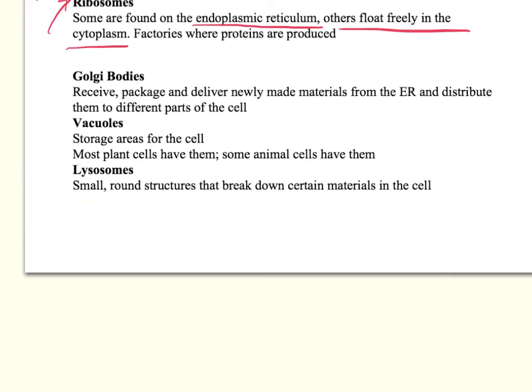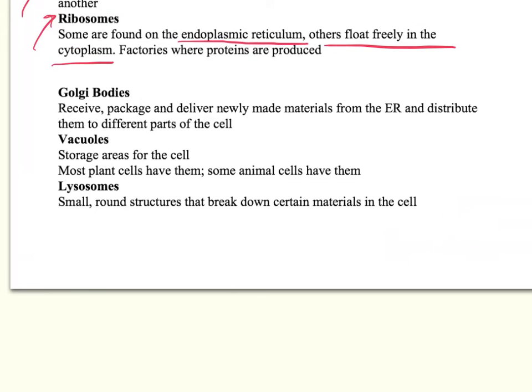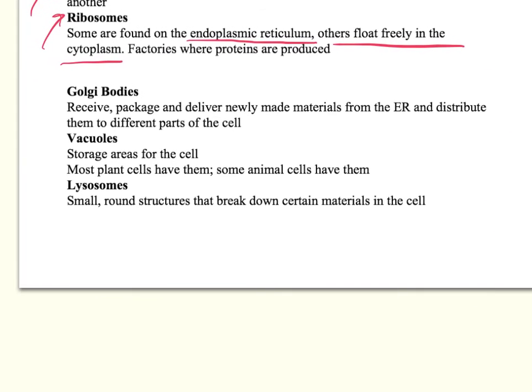So Golgi bodies. The Golgi body is right here, and I actually forgot to mention it in the plant cell. What the Golgi body does is receive materials, package them, and deliver them to different parts of the cell, whoever needs it. You want to think of it like a post office or some sort of factory. They could receive proteins or some other chemical that's needed in the cell. They receive it, they package it, they put a nice little bow on it, and they deliver it to whoever needs it.